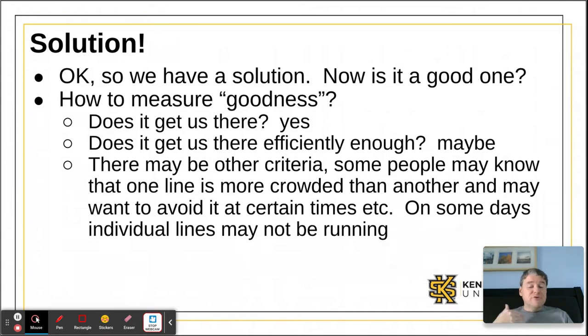So I have found a solution, or 3 in my case. Which one of these is a good solution? Well, let's talk about the goodness of a solution, or the correctness of a solution, or the betterness of a solution. This is a very weird thing to say, but in computer science and in problem solving, what's most important is that you find a solution first. Don't worry about the details of is it the best solution or the only solution.